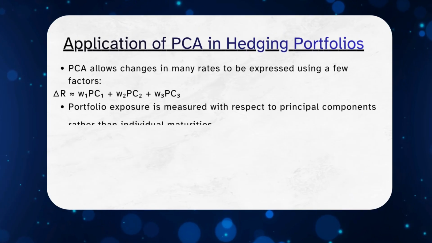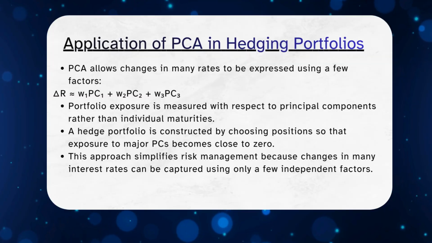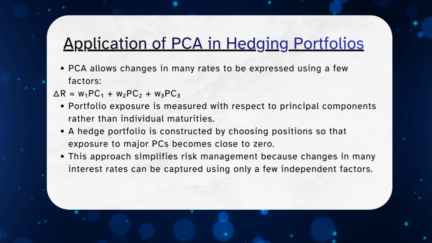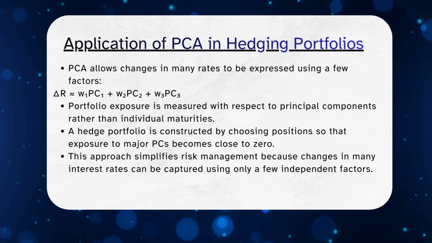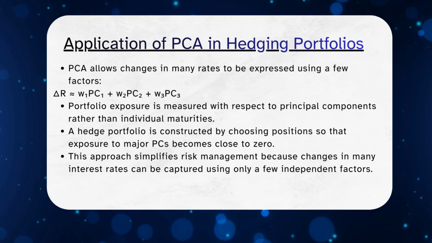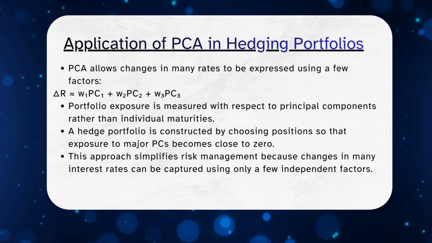One of the most useful applications of PCA is in constructing hedging portfolios. Instead of hedging against each individual interest rate, we hedge against the main principal components that drive rate movements. The formula shown here represents how changes in interest rates can be expressed as a combination of a few principal components. A portfolio's exposure can then be measured with respect to these components.